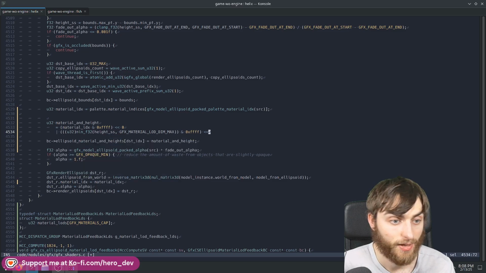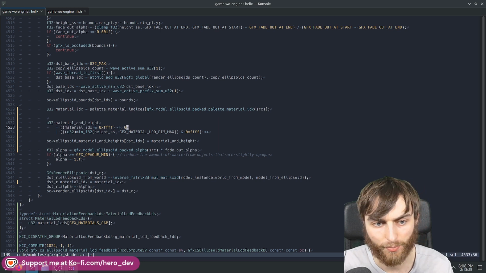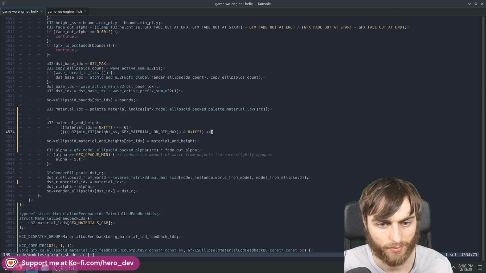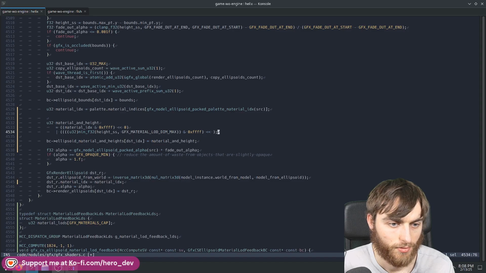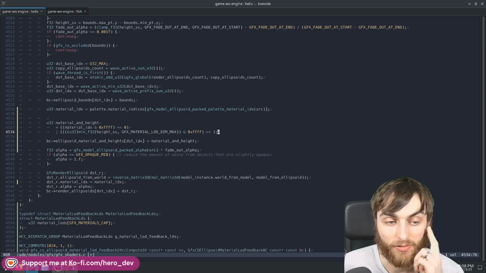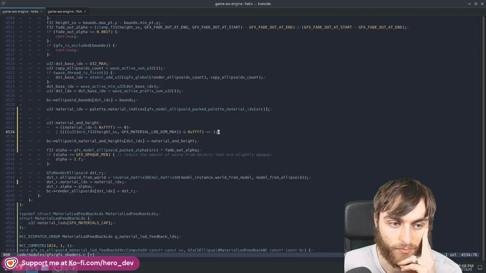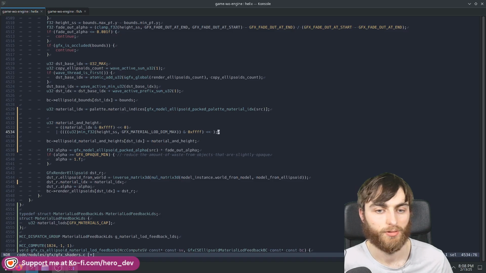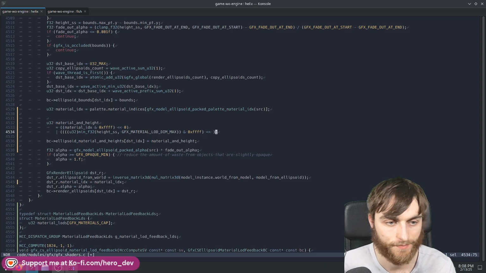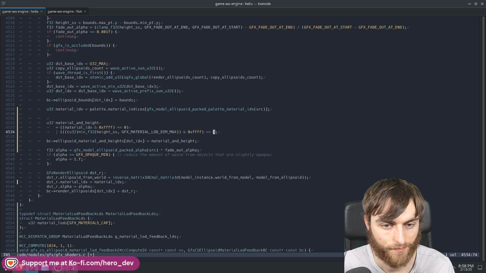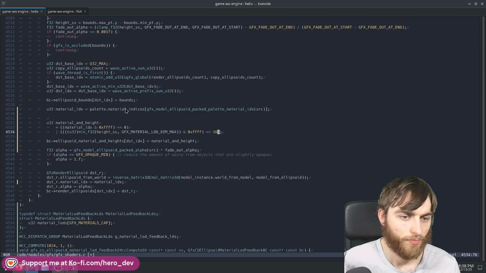And then shifted left by, wait a minute, I have to bracket more of the things. Well, I could use my encoder system here and just whack out a material and height thing. Maybe. I don't know. So that'll be 16, okay? So now we're just whacking that out to there.